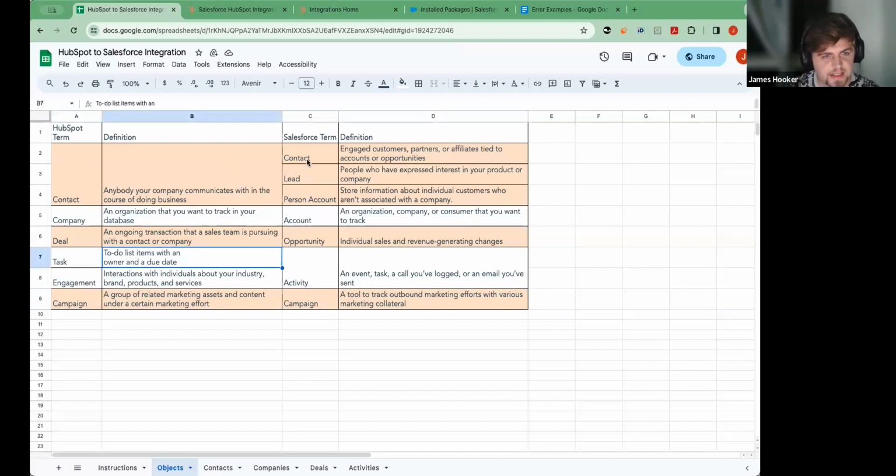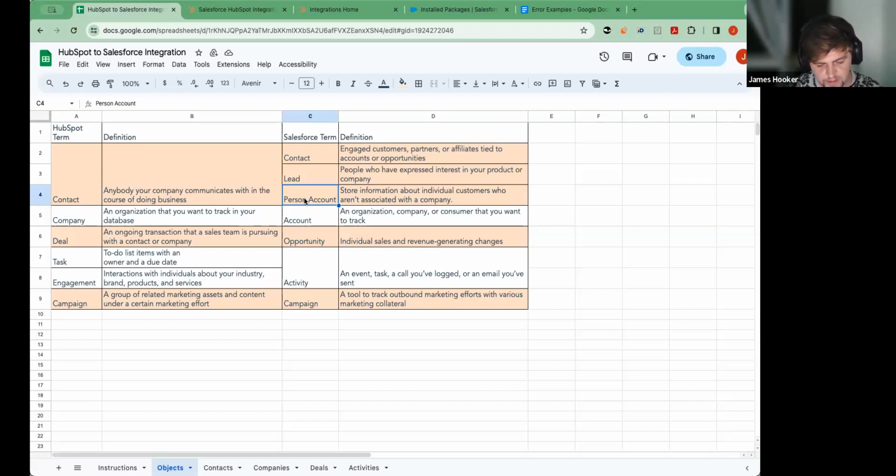Whereas in Salesforce, it's a little bit more complicated than that. With companies, it's just a different terminology. You just call them accounts within Salesforce. And with deals, you call them opportunities. And with task engagements, they're wrapped up into activities. For contacts, it's a bit more broken down than that. So you have separate objects for contacts and leads. And then you also might have the concept of a one person account, where it's just a contact and there's no account attached to that.